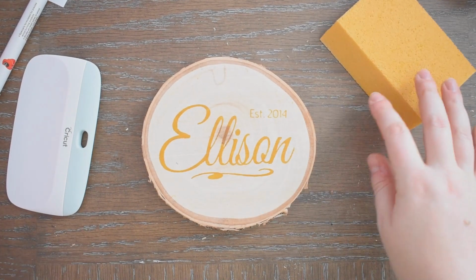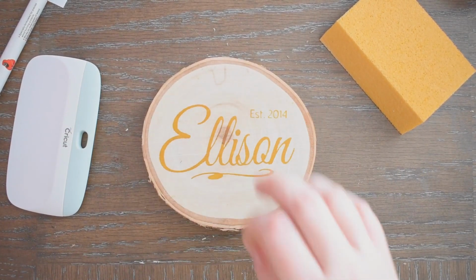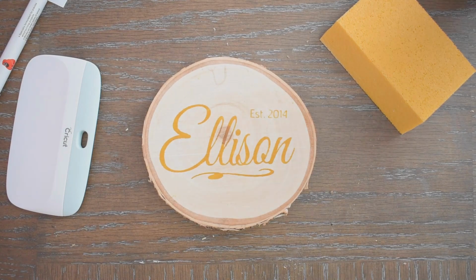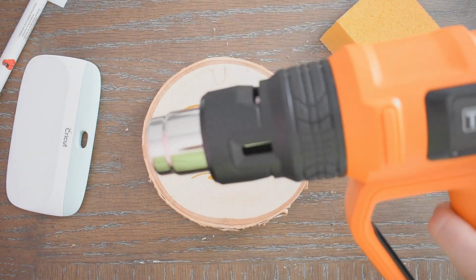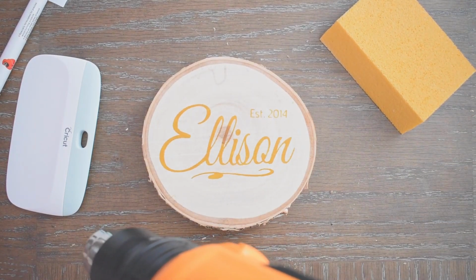Got that. Once your stencil is on and you've applied everything, you're just gonna take your heat gun and just heat up.